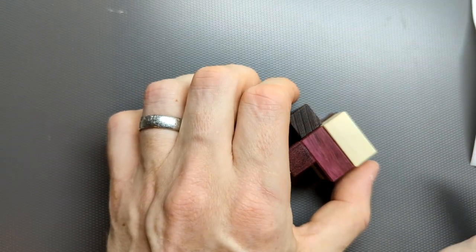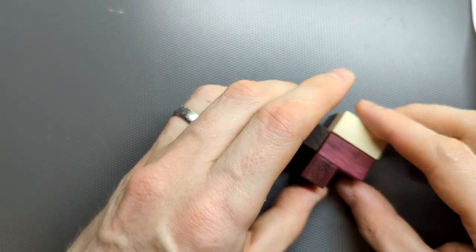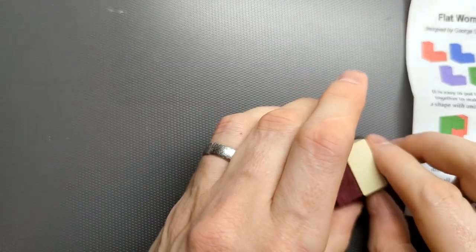Now we've got three pieces made into a prism. Oops. Can I get back to that? What did I do? I knew I was close earlier. Oh, there we go. Yeah, the fish shape. Now the next challenge is putting all the pieces together to make a prism with a hole, all the pieces.